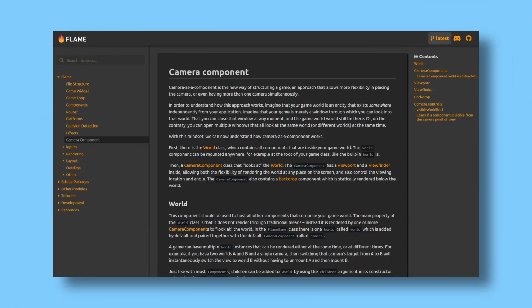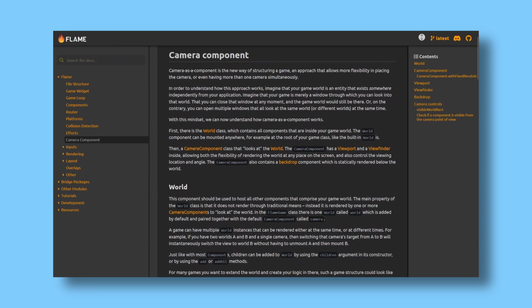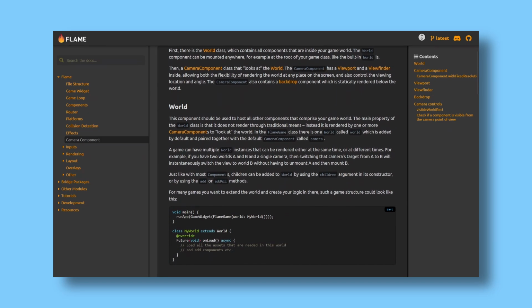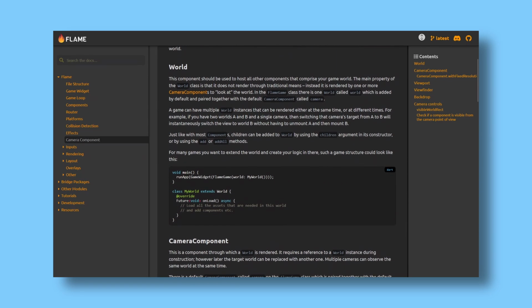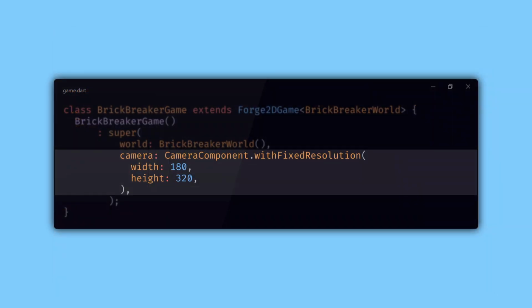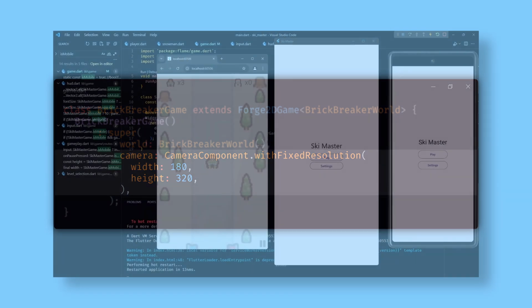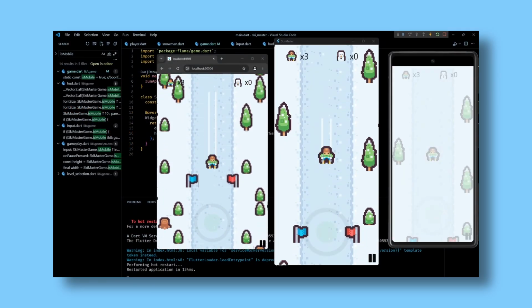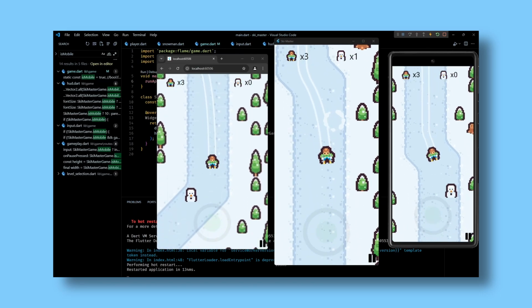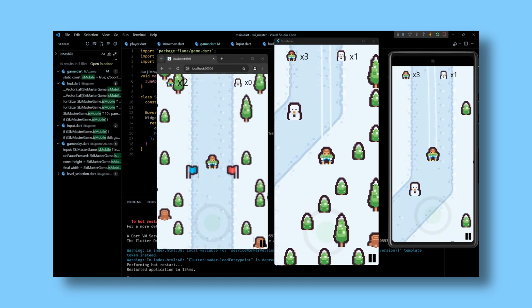The whole camera system deserves a dedicated video, which I'm going to create very soon. If it is released already, you'll find the link in the description below. For now, just know that the width and height values that we set here are used as the virtual resolution of our camera. Basically, we can use these fixed dimensions for all our in-game calculations, and the camera will take care of scaling the whole game to match the virtual resolution based on the window size.